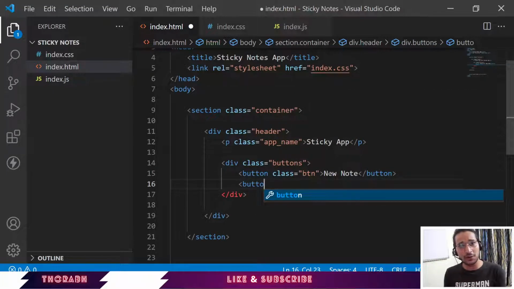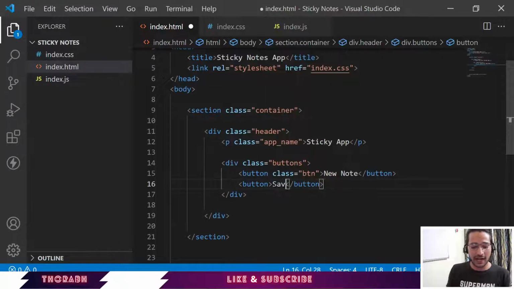In this, I'm going to be showing you how to save your notes permanently so that you can come tomorrow or day after tomorrow. So let's say I create a note today, and I open the site after 3 days, 4 days, I can still see what notes I created. So without any backend, I'm going to show you how to actually store your notes somewhere, so that even if you open the site after 5 days, 7 days, you can still see it. By just using JavaScript, I'll show you how to store it somewhere permanently. So for that purpose only, we have the save all button.